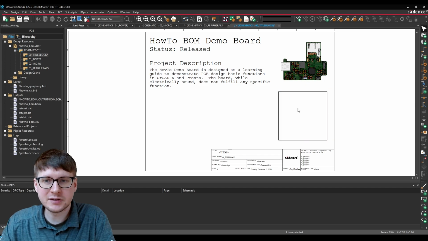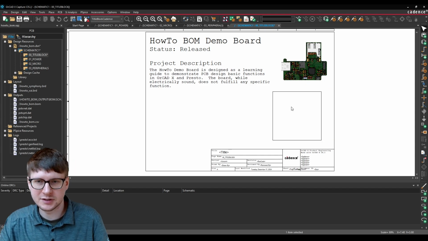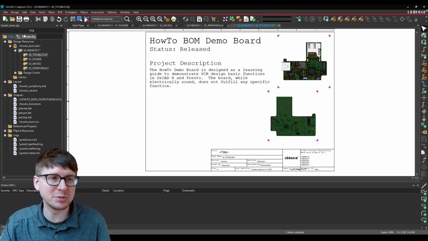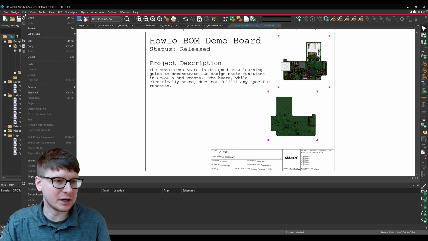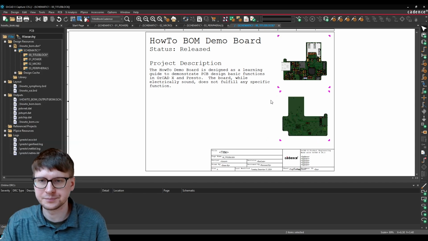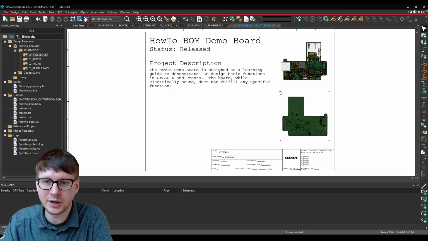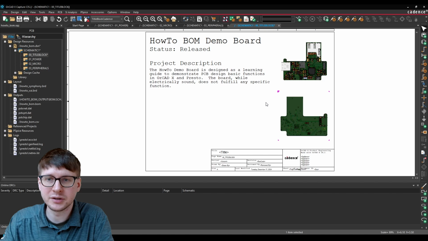If you want to align these, a very easy way is, let's say this one's over to the left here. I can Control click to select multiple objects, go to edit, align, and then align these to the right. That also shows me that these aren't exactly the same size, so I can go ahead and adjust the size accordingly.